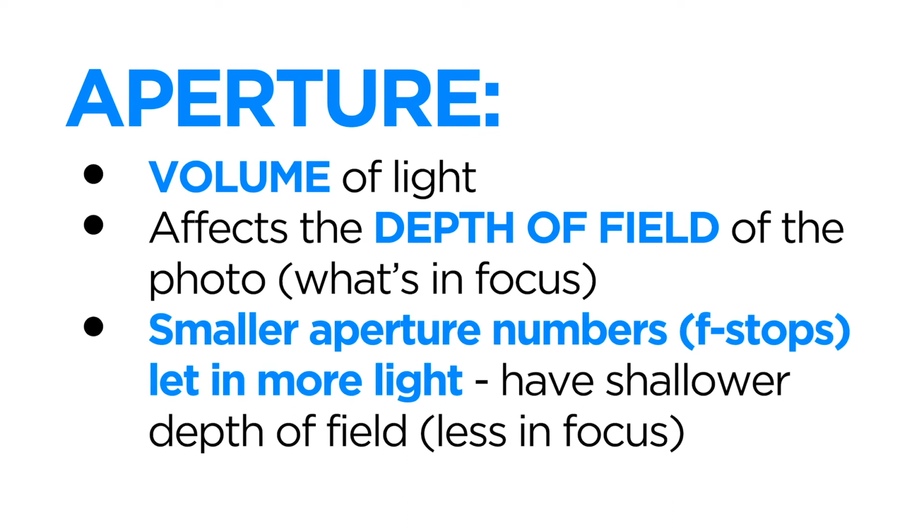Aperture numbers are confusing in lots of different ways, but if you can remember this in general, if you have a smaller number, it gets more light. And as it's receiving that much light through a very large opening, that light's not very focused, so you have less in focus in the photo, shallower depth of field. You can also reverse those. A larger aperture number lets in less light and will have more or deeper depth of field, more in focus. Confusing, I know. Hang in there.